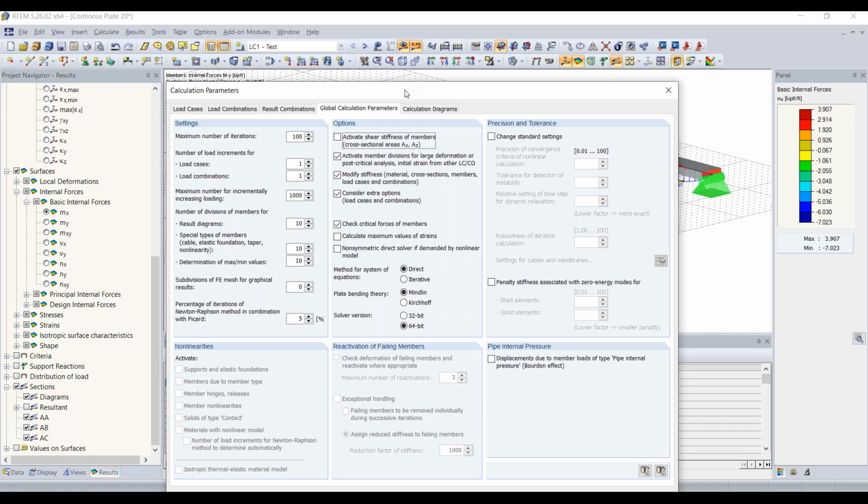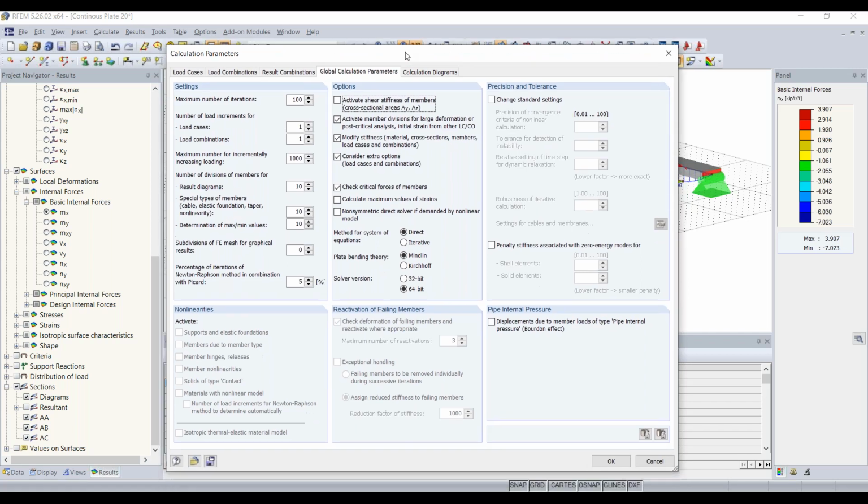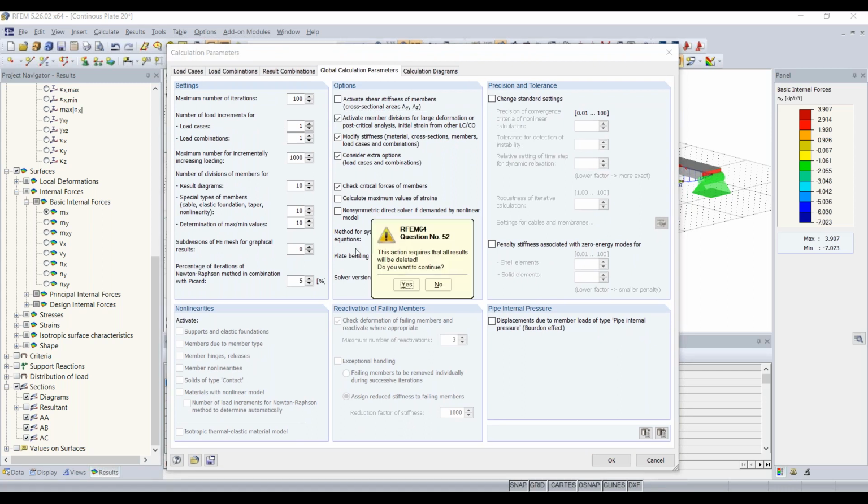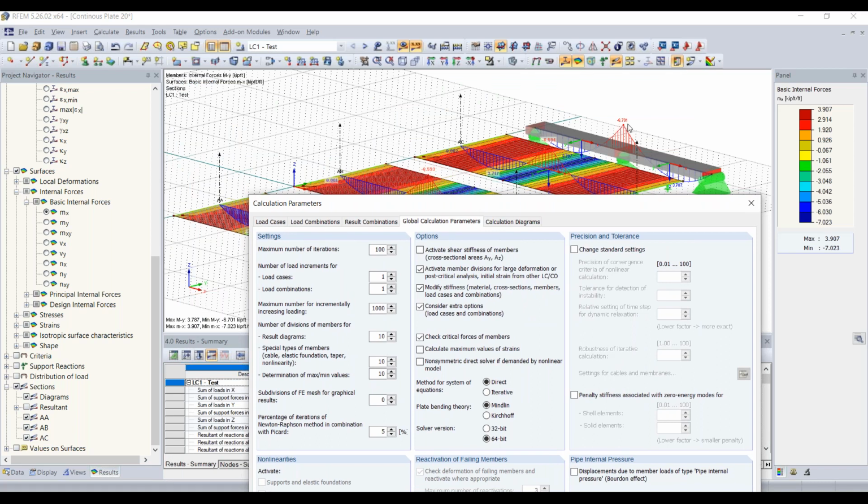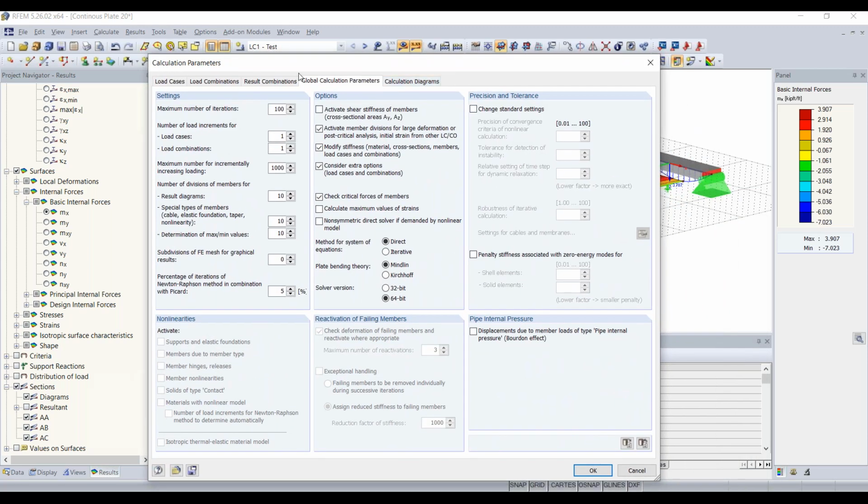Once I uncheck this and I click OK, it's going to tell me that I need to rerun my results because this option is going to change the results. I'm going to click no real quick just to show you, but right now our max bending moment is 6.701 kip-feet, so we'll see that it shouldn't change too much.